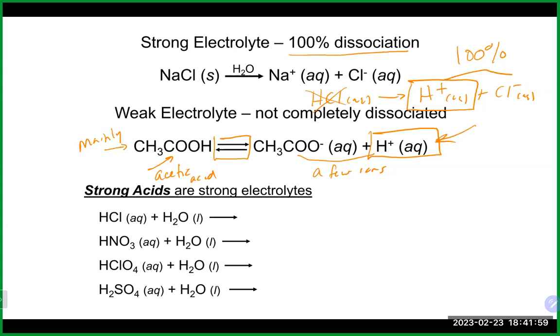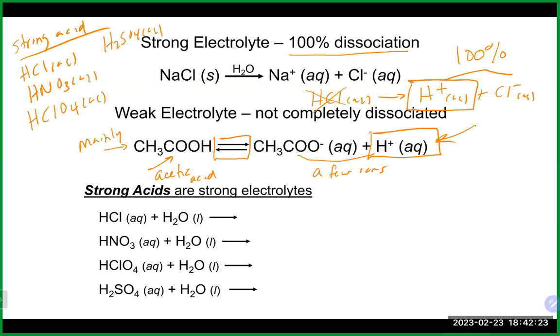What are some strong acids? Well, there's a nice little list right there. Some strong acids are good to know. There is our friend, hydrochloric acid, our good pal, nitric acid, perchloric acid, a little HClO4, sulfuric acid, hydrobromic acid, hydroiodic acid. Those are your six strong acids. Those are something you really should know. It'll make some of the calculations easier if you do come across one of those guys.